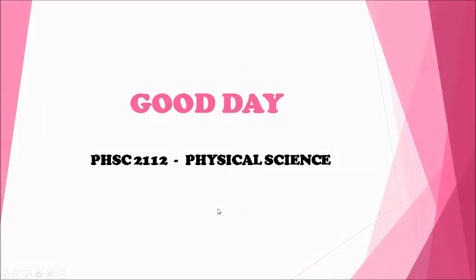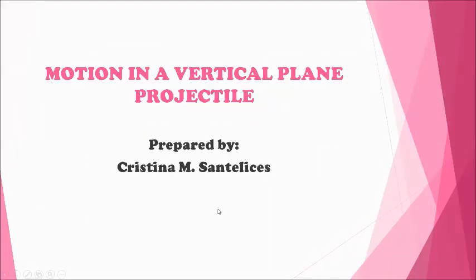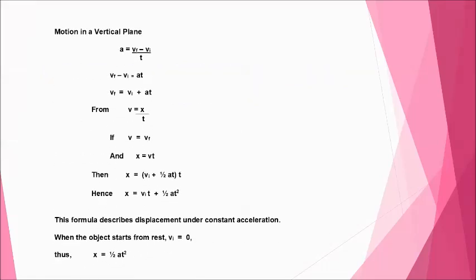This is physical science, and for today, we will be discussing motion in a vertical plane, and then we proceed to projectile. All right. Now, motion in a vertical plane is also a straight line motion. Vertical lang. So we can make use of the horizontal motion to describe vertical motion in the same manner. But before that, let us review muna kung ano yung mga pinag-usapan natin sa horizontal.